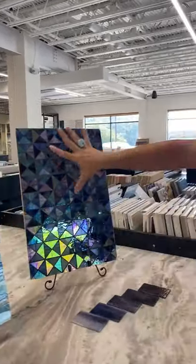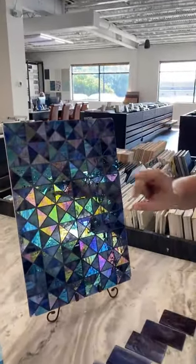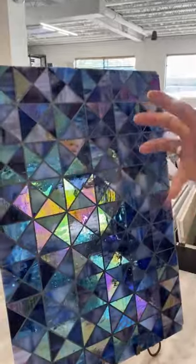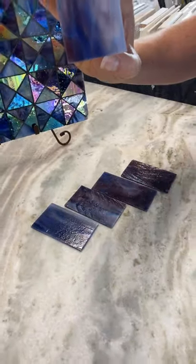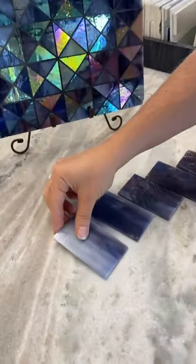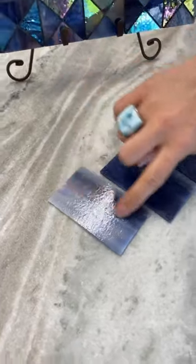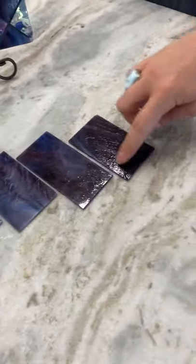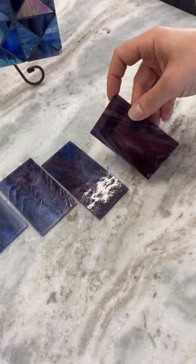Even if we come over here to this purple mosaic, this is absolutely beautiful. There are two colors of glass here — we've got, of course, the iridescent, just to make this mosaic pop. But the underlying color there is amatrine. Amatrine has a whole lot of variation — it goes from this super light underlying blue cast to this really dark aubergine, which is just absolutely beautiful.